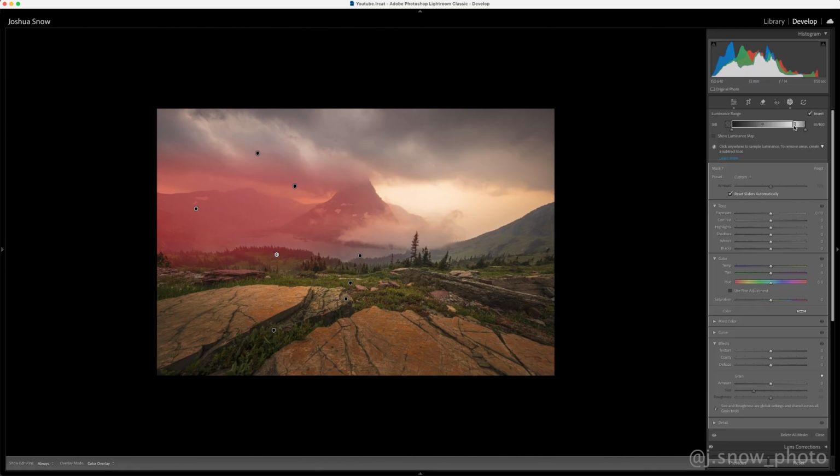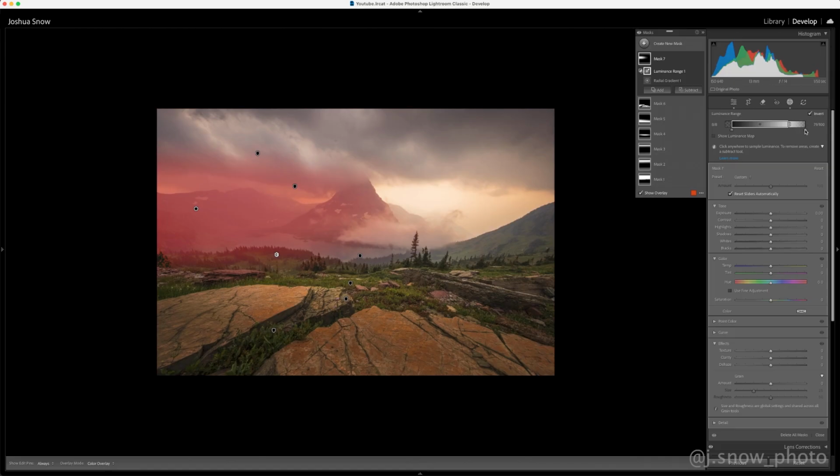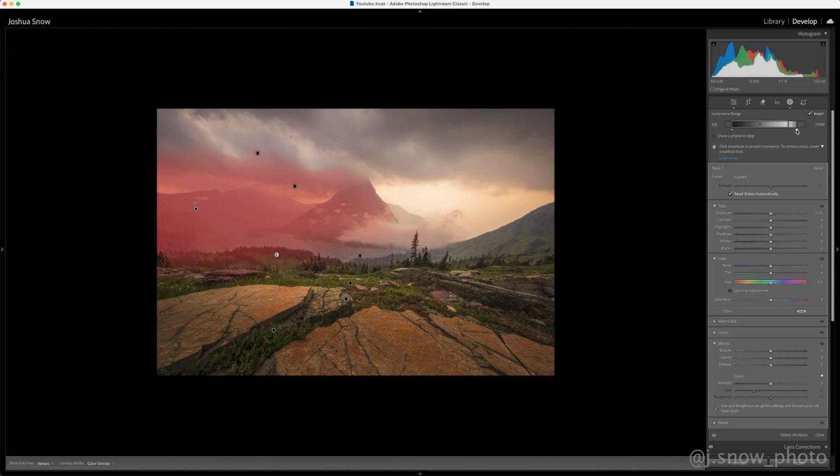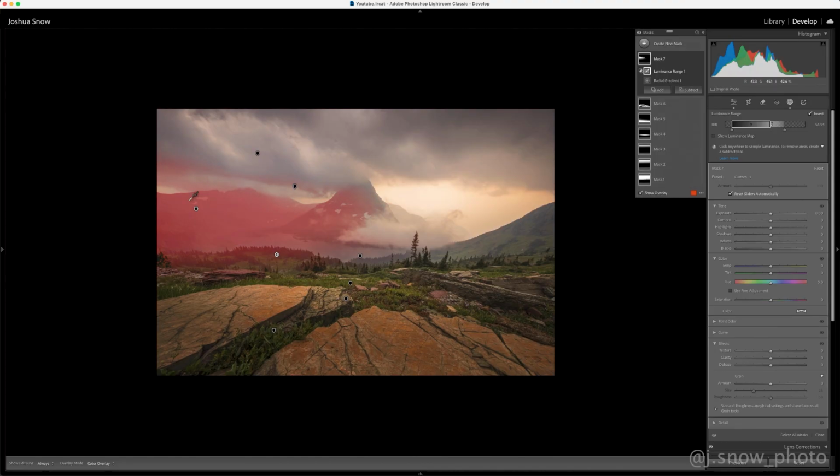that slider separates. And this is important because this allows us to create a very soft, very feathered transition between our tonal values. And so if we want to immediately remove a known tonal value from our selection, then we can start by bringing down this main slider point here, and then we can grab the edge, and then we can start feathering it. I kind of want this isolated to the darker parts of this mountain and to this ridge. And that looks pretty darn good. Now we're going to go ahead and add a bit of dehaze.